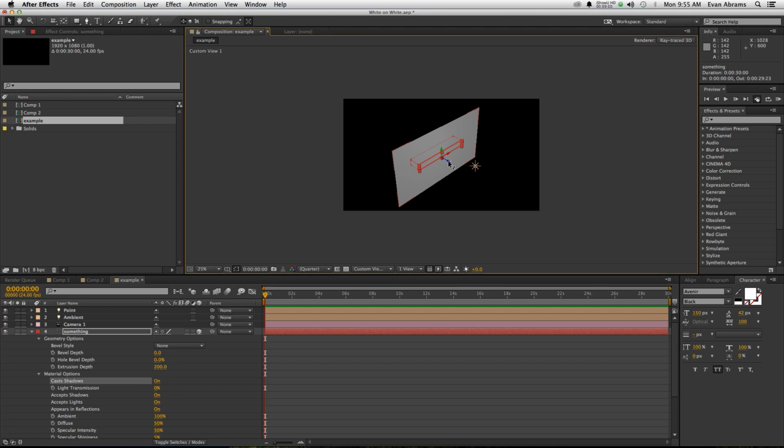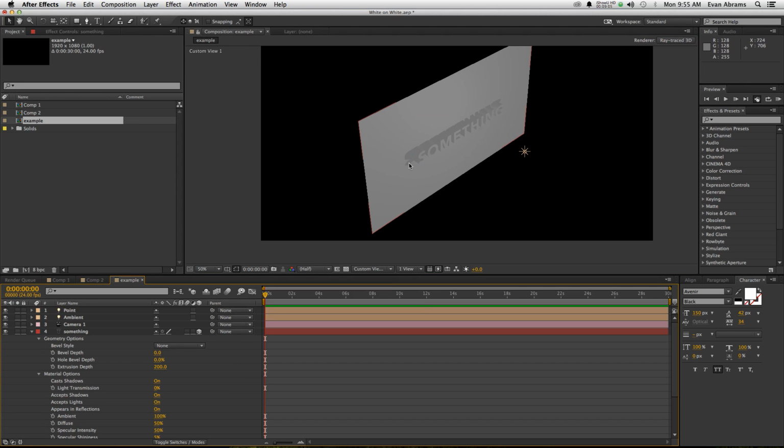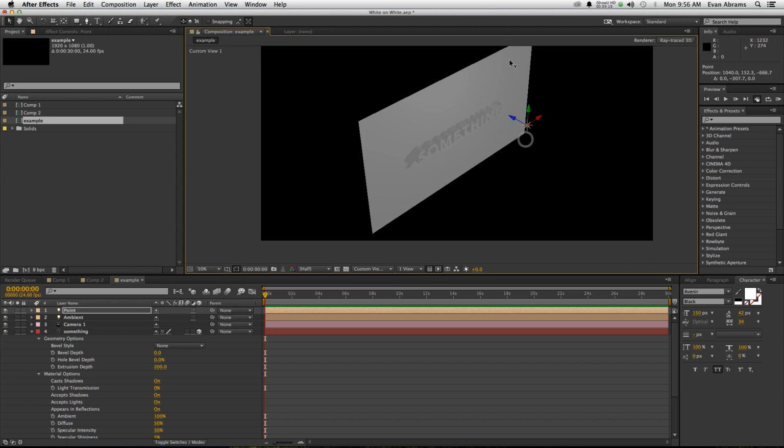So now if this thing comes out in front, you can see that it is casting shadows onto this big gray, actually white, but in this case gray because it's kind of dark, thing. So this is casting shadows because it is real 3D geometry. And if I move this around, it changes where the shadows are. Perfect. So conceptually, you now know everything you need to make this work.